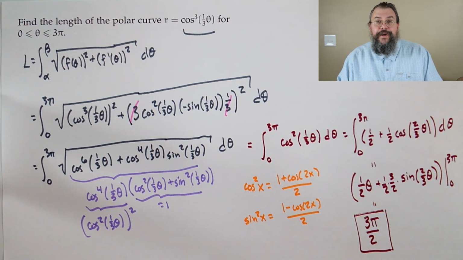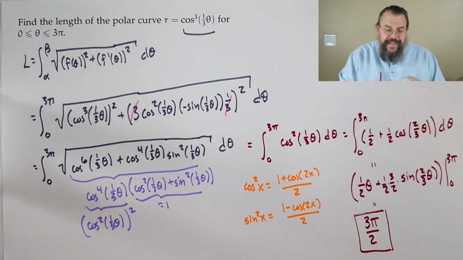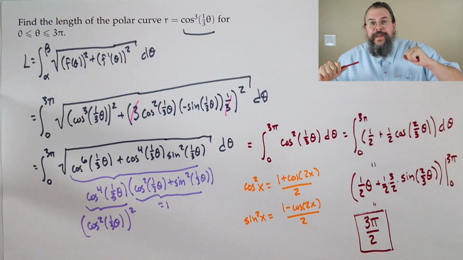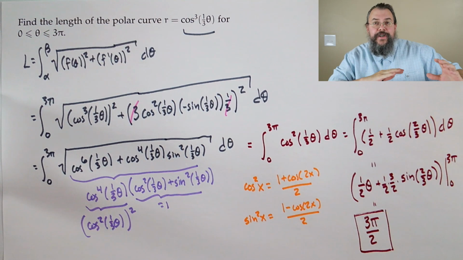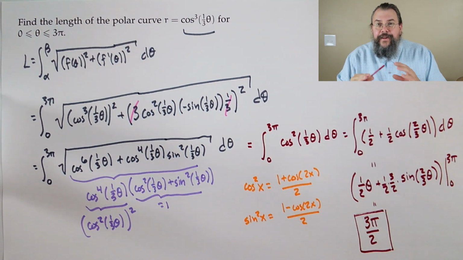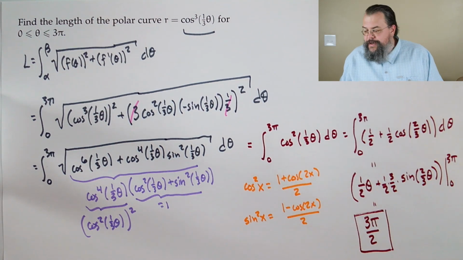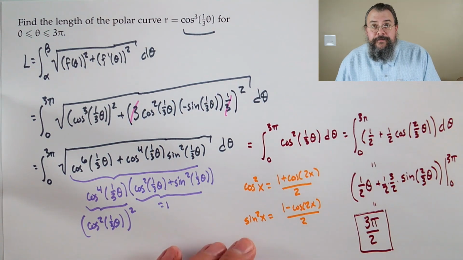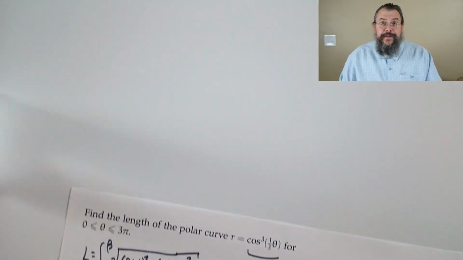This is one of those things where it's so clean. You look at it like, cosine cubed, that's going to be terrible. But because of the way that the function and its derivative are close enough, you can actually get it out of the square root, and then we can find an answer. What a fun problem. Great problem. All right, well, let's try another problem. So, our next one. Here we go.